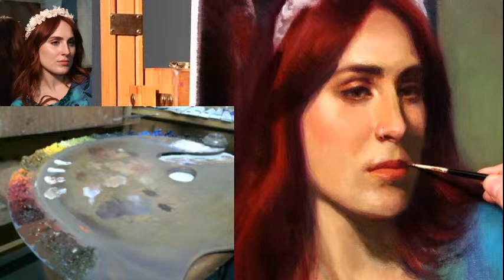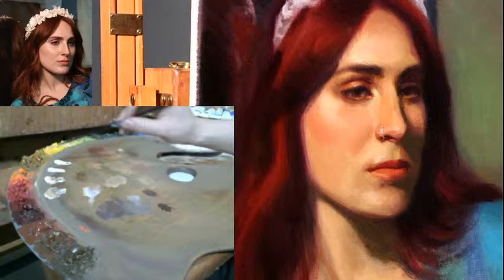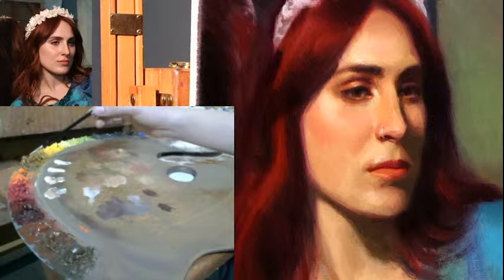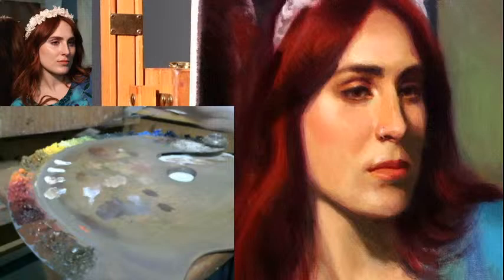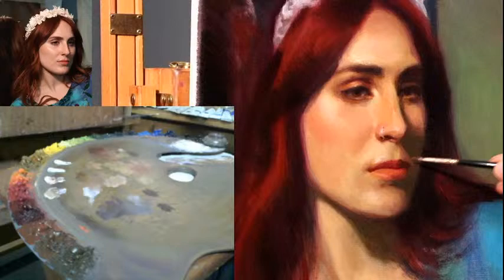All right, that's closer. It could have just got a little dark. So I'm going to use raw sienna. Lighten it. Now these changes are ever so slight, which is what makes it so difficult.